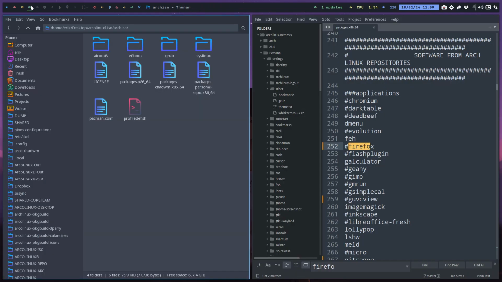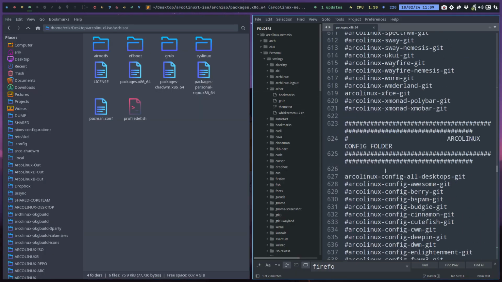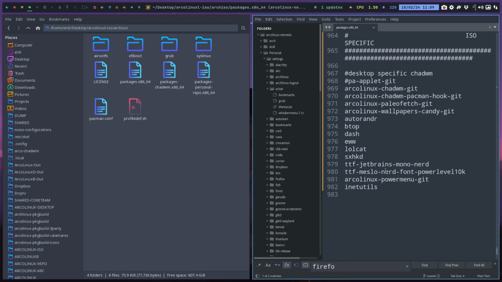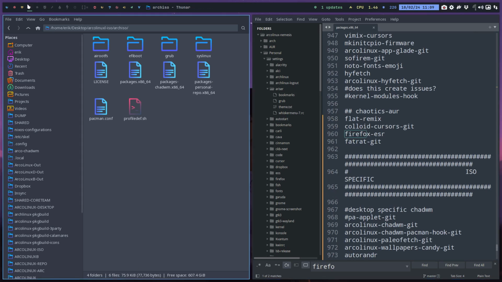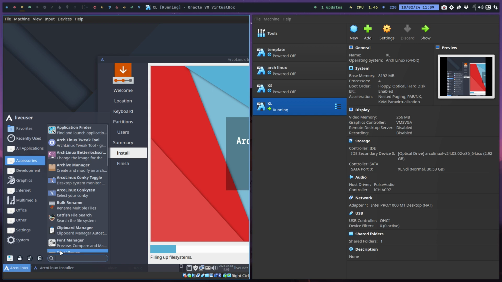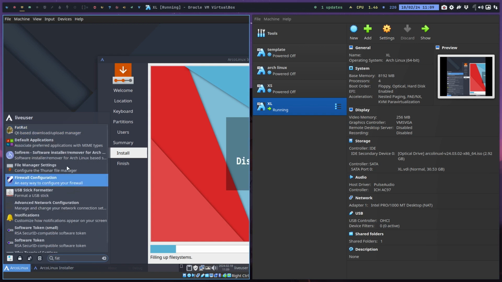And now we look at this one again. At the very bottom, we've added Flat Remix, Firefox, FatRat. Let's see if we can find FatRat somewhere. It is there, Qt-based download and upload manager. And what else did we do?